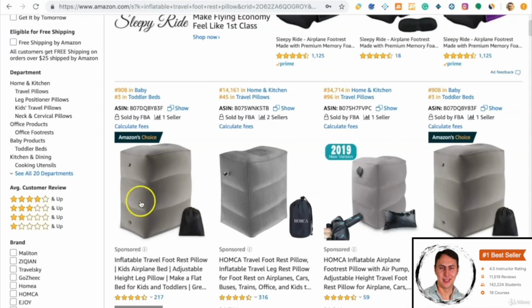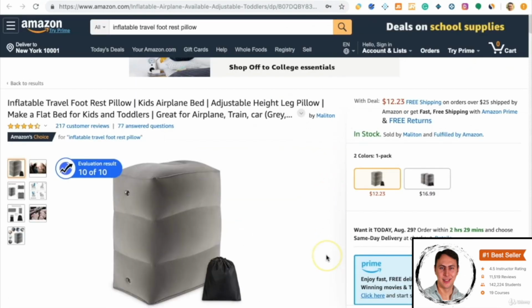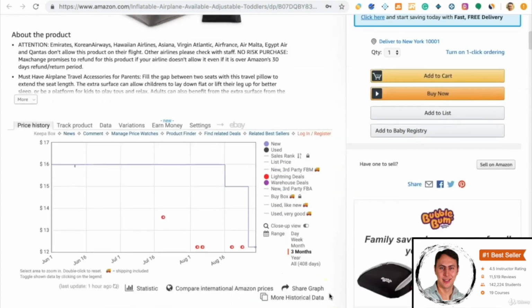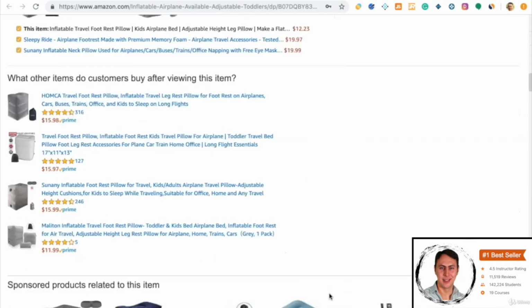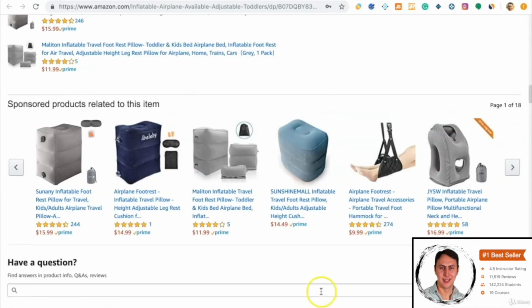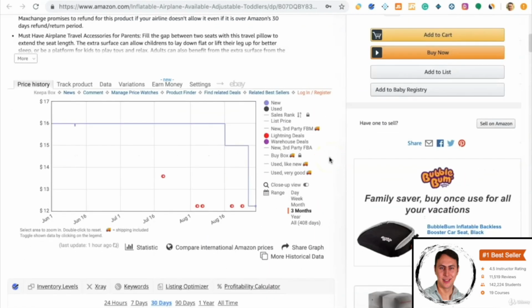You can take out PPC advertisements on other products' pages as well. On the bottom of their page, there is a section under the title sponsored products related to this item. You can take out advertisements here too. Besides, on the right side of the product page, you can see advertisements. Generally, PPC is used on Amazon. I explained to you how PPC works.